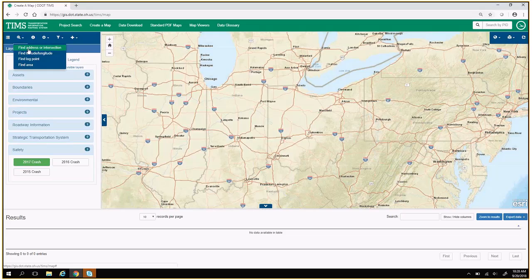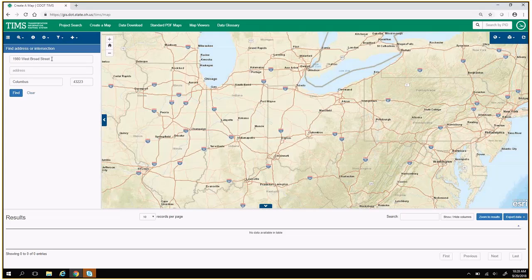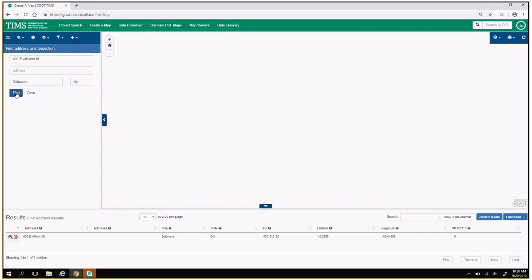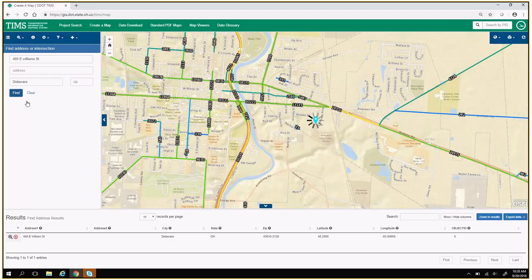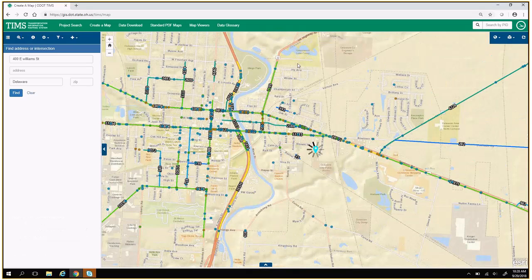We can zoom right back to that location. I had zoomed to 23, didn't I? Okay.